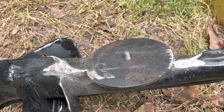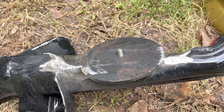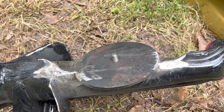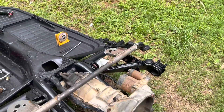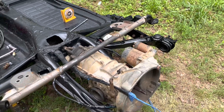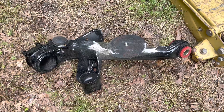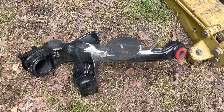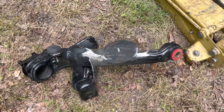Once I get all this bolted back in, I'm going to show you how difficult this has been. I'm still only working on one side of this. I welded in the upper bag mount for the other side, but I haven't even attempted to start working on that trailing arm. I've been working on this trailing arm for about two to three hours now, and I just got it to where I'm ready to test fit it, but I've got to let it cool down from all the welding and grinding.